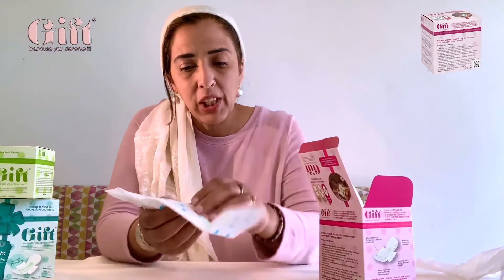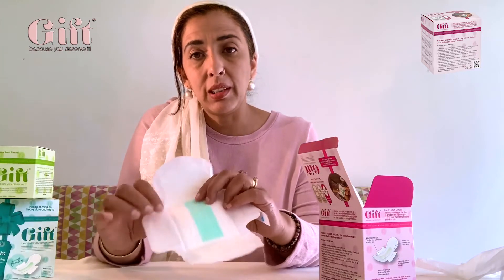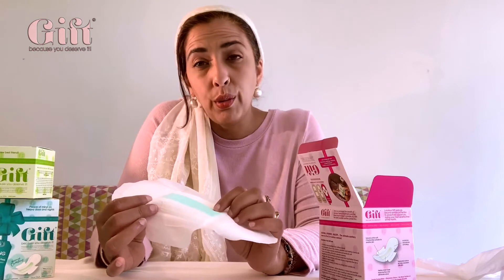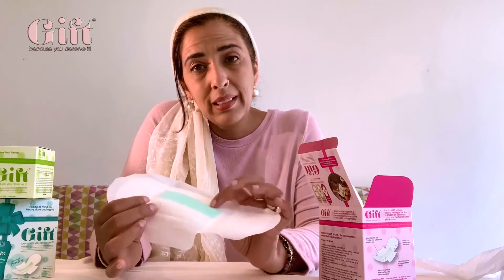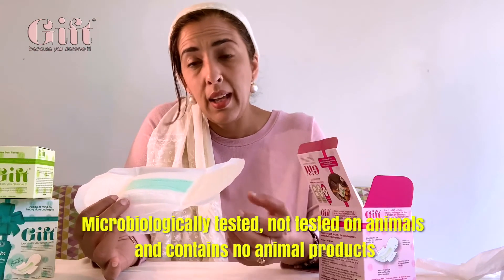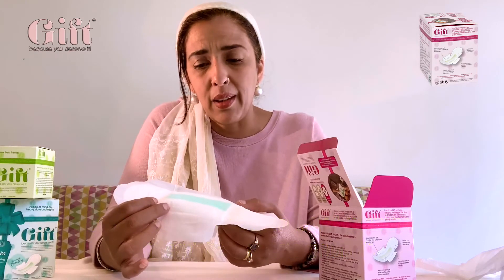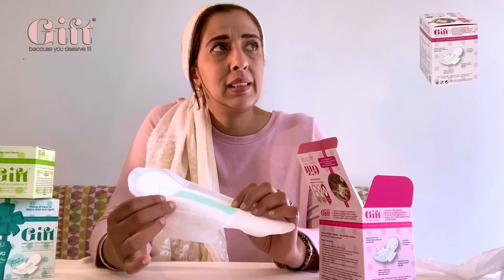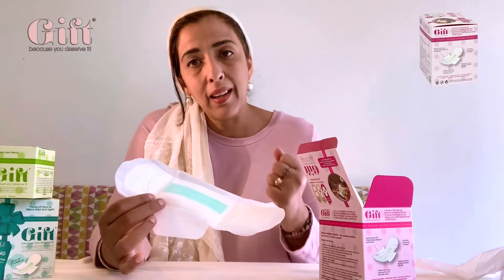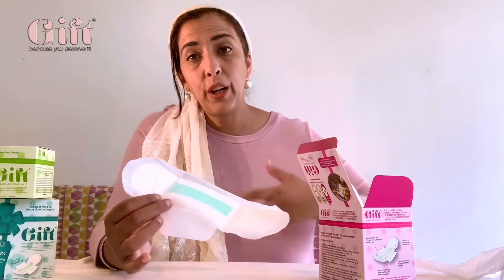The really kind of magic ingredient in these, which makes them different from other pads, is this green layer which is just under the top layer. It's made of tourmaline — tourmaline is a mineral semi-precious stone and green tourmaline is naturally antibacterial. It emits negative ions and far infrared naturally. It's used in other products like air filtration units, mattresses and hair products, and in this application the main effect is that it makes you more relaxed and your body doesn't become as tense as it would with ordinary pads, so when your body is more relaxed your flow is much smoother.